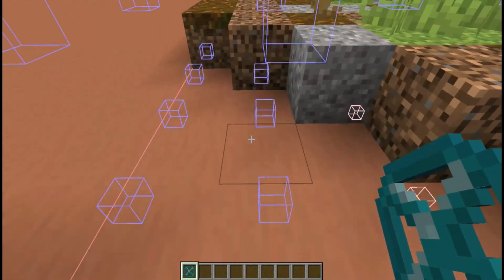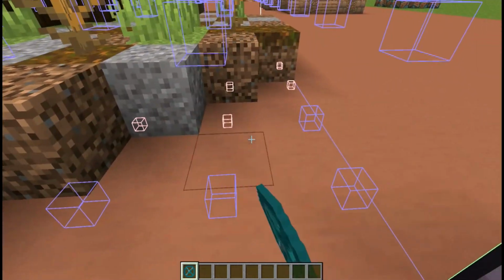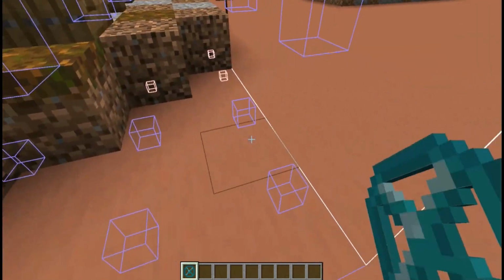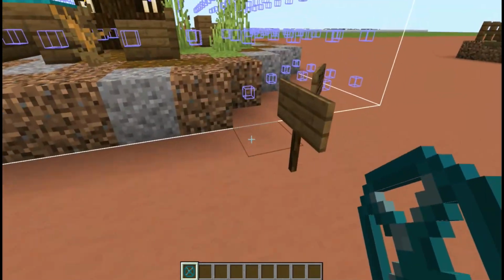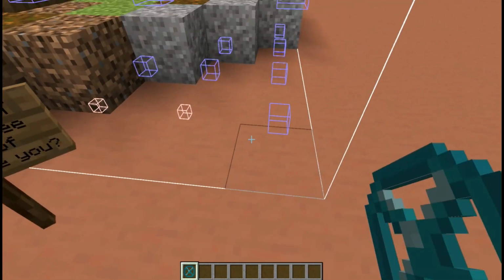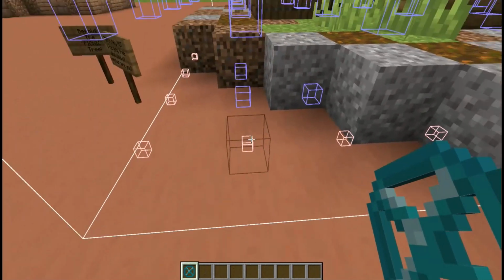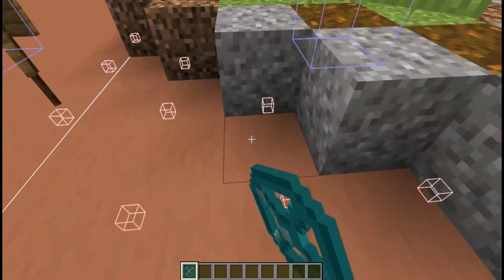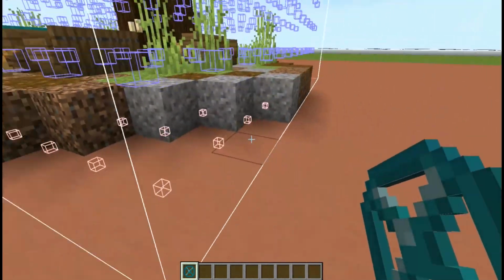Now normally these are invisible, but if you have invisible blocks shown, they will actually show up as these little pink cubes, so you can see where they all are. As I'm placing them, I'll kind of explain how they work. Basically, structure voids specify that whenever this structure gets loaded into the world, where there was a structure void will instead be replaced with whatever block was there naturally. It'll kind of just form with the natural terrain.